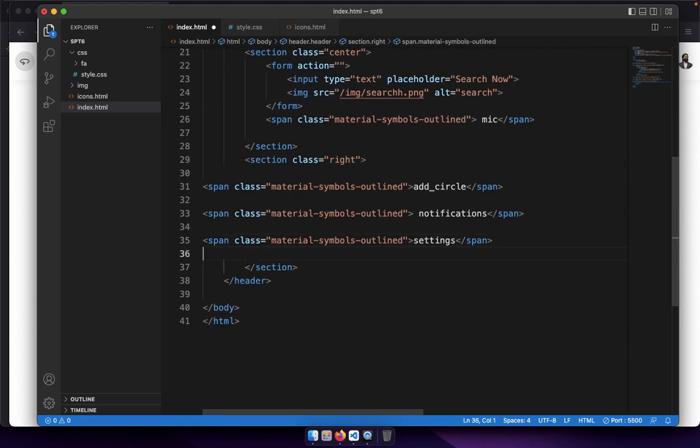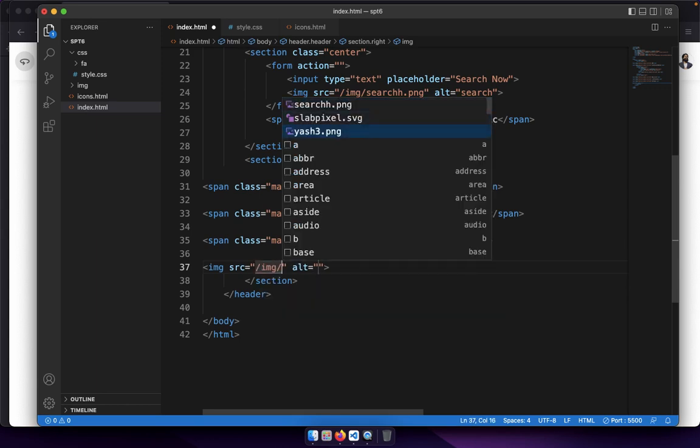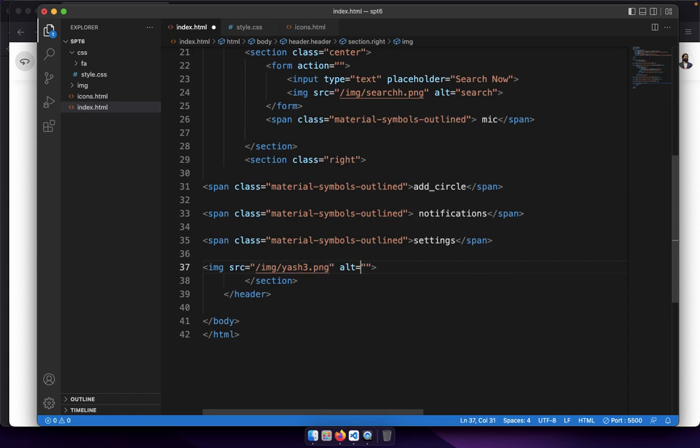Icons are copied. Now we have to add the img tag, that is image. Access the source with a slash. Here is the image that I'm going to use. Also give it a name, any name. Now give it a width because it's a huge image. I will go with 34 pixels. Now we are very much done with the HTML of this page.